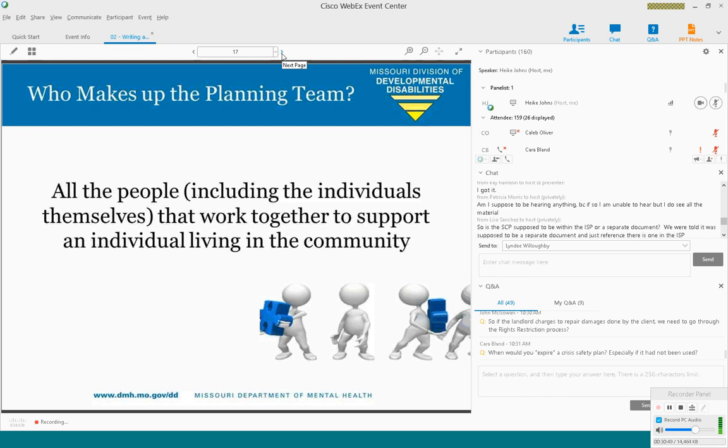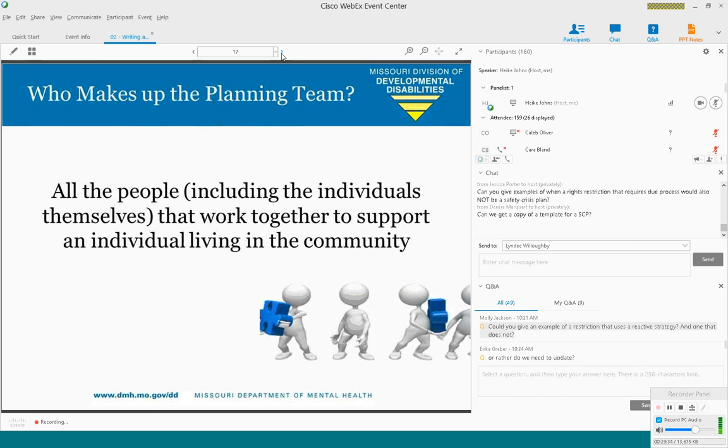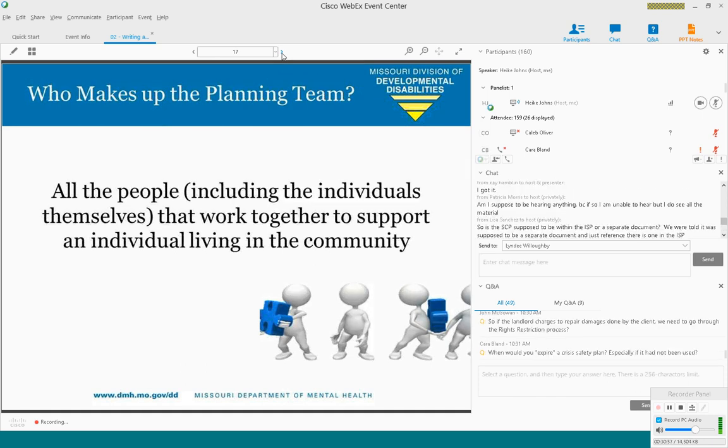Outside of the contracted residential provider agency, you have the support coordinator, who must be a part of the planning team. You also have a guardian. If the person has a legal guardian, they must be a part of the planning team. The behavior provider, if there is one, can be a part of the planning team. So too can a person-centered consultant, a counselor, and ideally also the psychiatrist and the primary care doctor. These are all people that can and should be a part of the planning team.